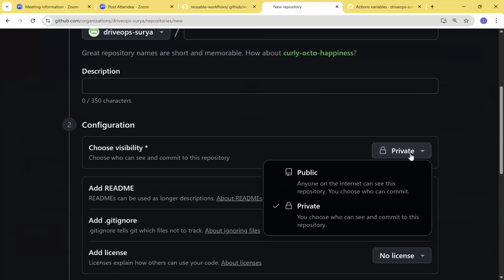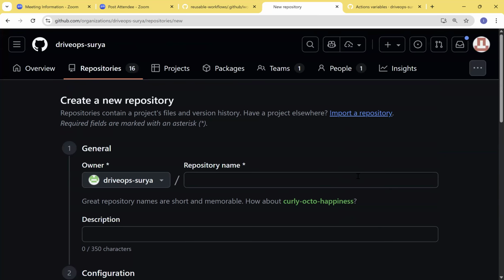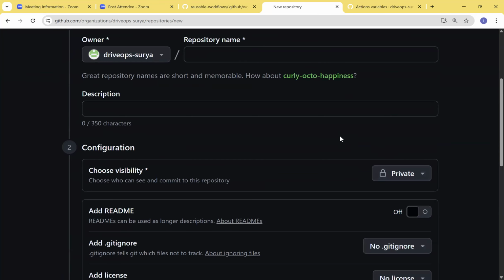So I think the internal option is available only for enterprise users, exactly. It is not available for the free accounts. So whoever wants to use internal, the option can be visible only for the enterprise users. Yeah, you are right. Else, I would have selected the internal parameter itself when I was trying to create the repository. Since I don't see the option, I tried to create the private one.